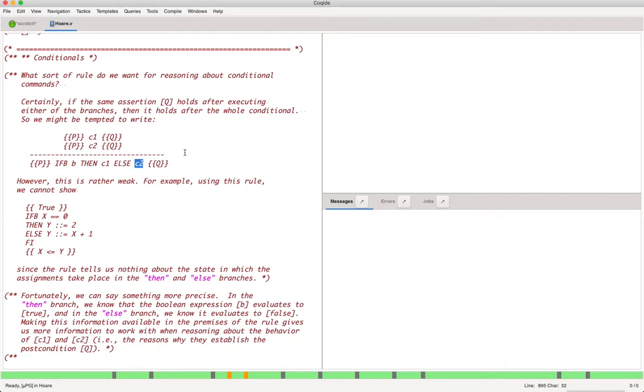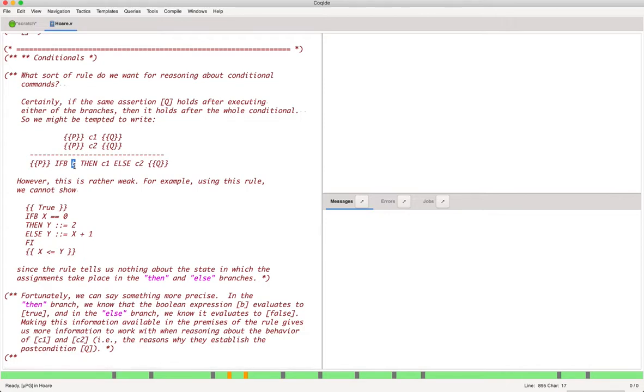So this rule here would be reasonable, it's valid and so on, but it's not as powerful as you might want, because it essentially throws away the information that you know about the branch that's been taken. We actually know that if C1 is the one that's chosen, then B, the Boolean condition, must be true.